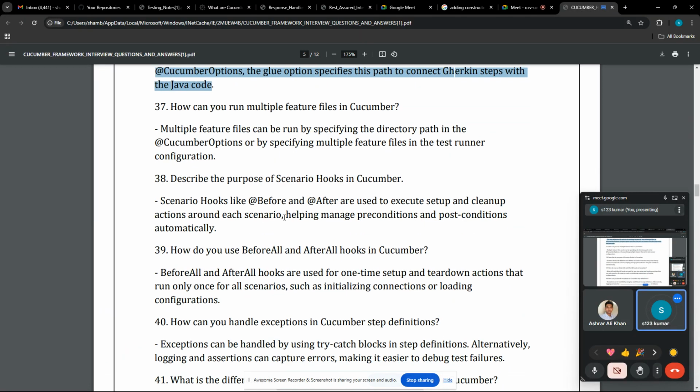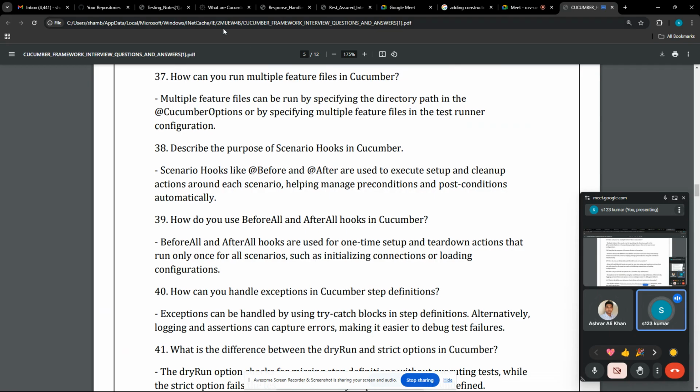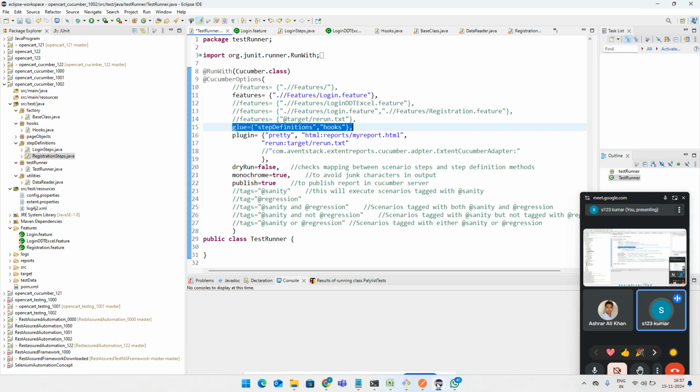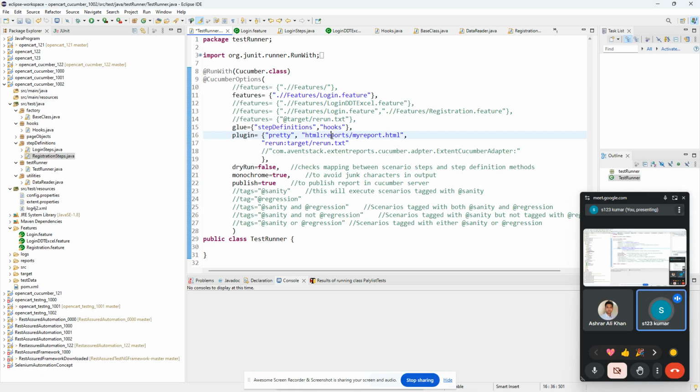How can you run multiple feature files in Cucumber? Multiple feature files can be run by specifying the directory path in the Cucumber options, or by specifying the multiple feature files in the test configuration. So directly we can give the path like this. See, in features I gave only the login feature. We can pass it individually also.